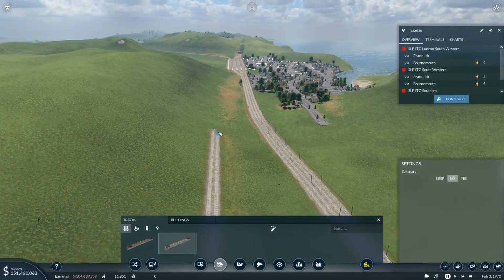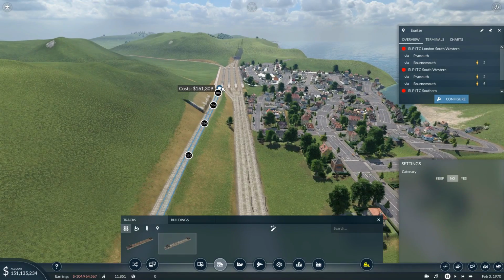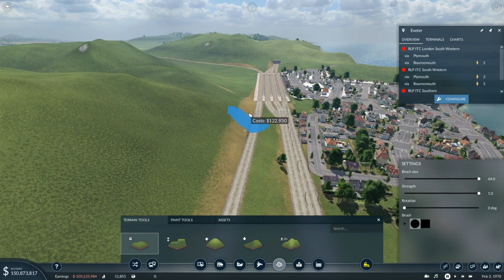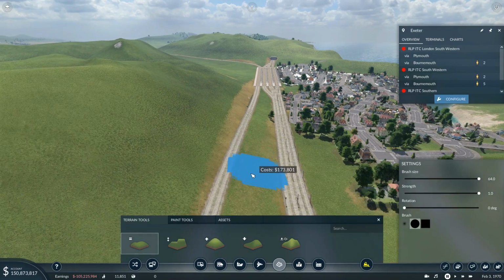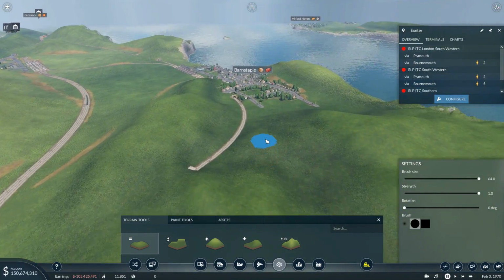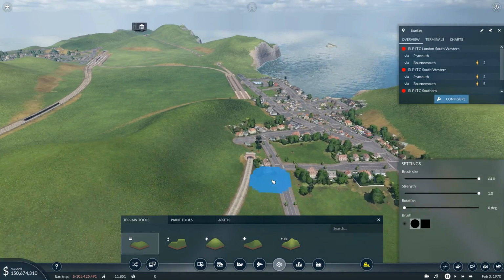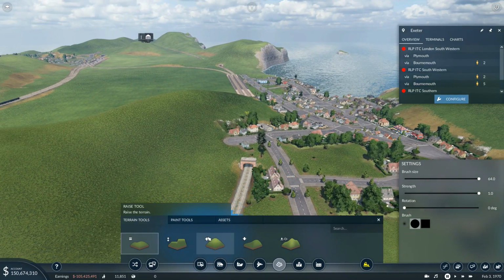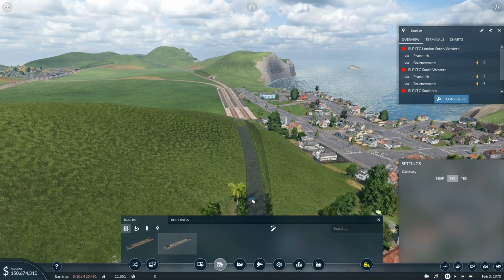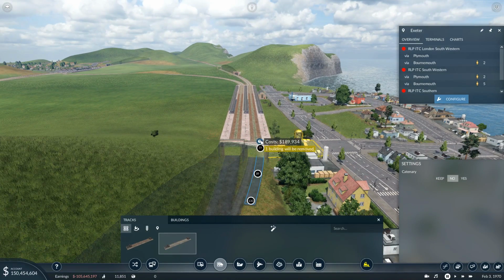However, I was going to run this along here and take it down into the valley. And now we've got something weird like that, which I suppose is okay. Now this route might actually do well because it's heading off to different places. So even though it's going to finish off in Penzance, so Barnstaple is done. Okay, however, it is done, but it's also not done because this track here needs to pop off to that. Right, that actually worked, so that's amazing.